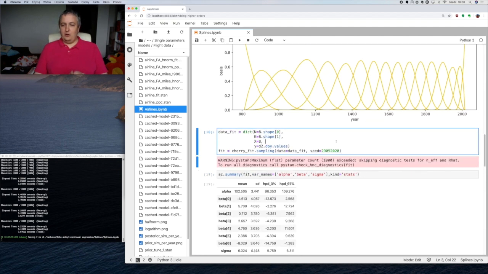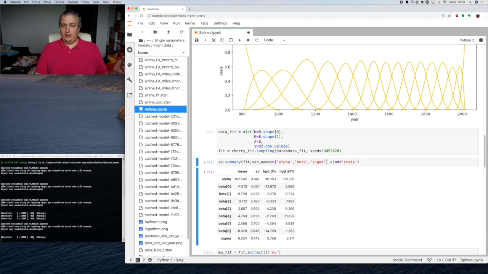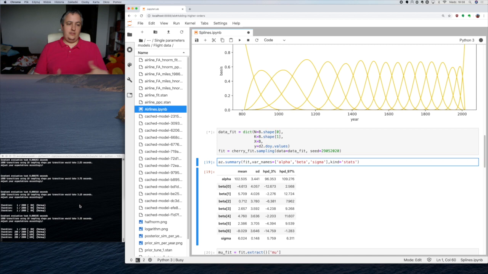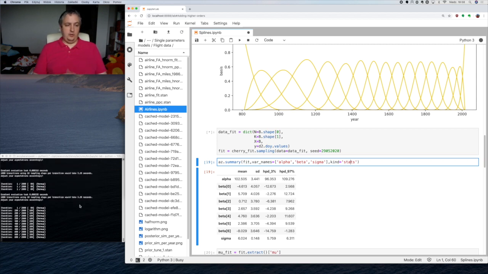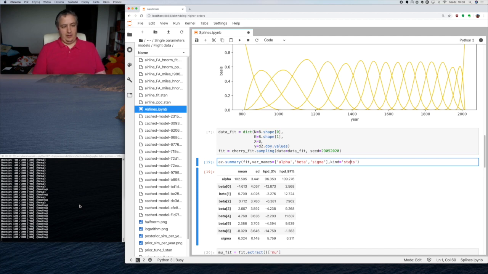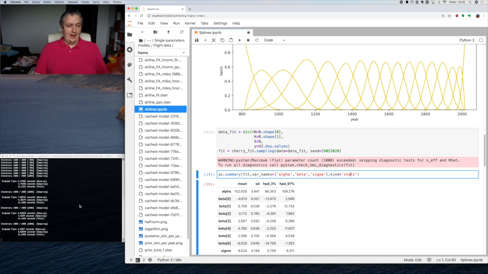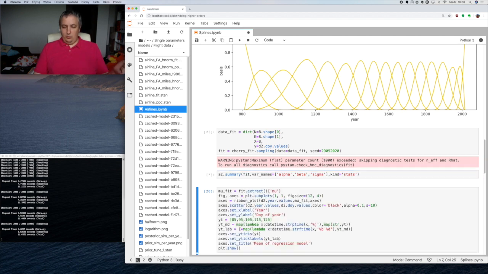And of course, we provide our model with the data. Here you can see this is a bit of a change for our model, because we provided it with a lot more columns of our design matrix, as we have 15 base functions, but it still needed only 11 seconds per each Markov chain, so it's not that bad. And we're getting our summary.